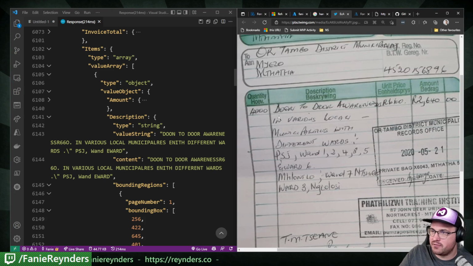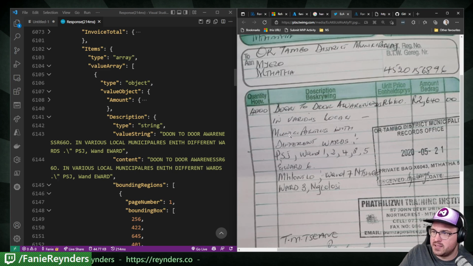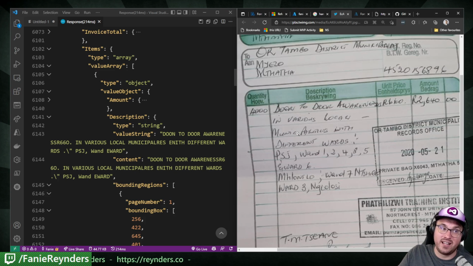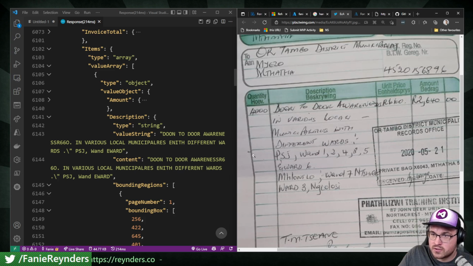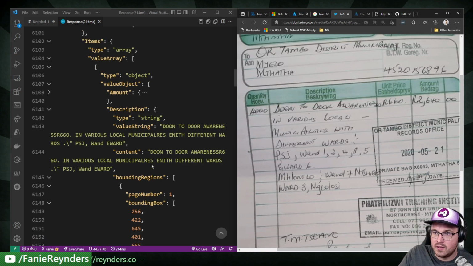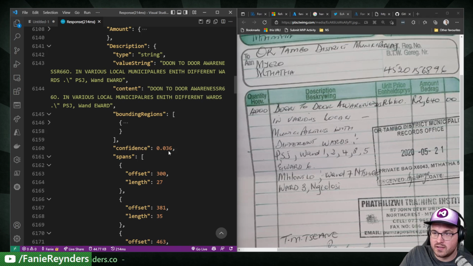So it kind of tries this door-to-door, municipalities. That's good. That's very cool. With different wards. Okay, well, that's cool. That's confidence.